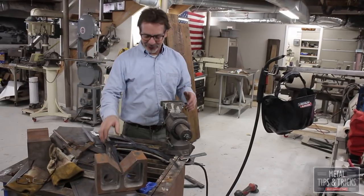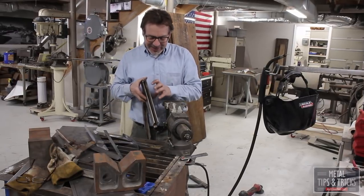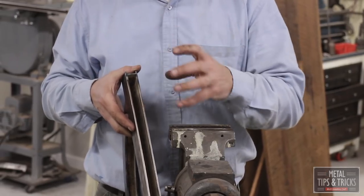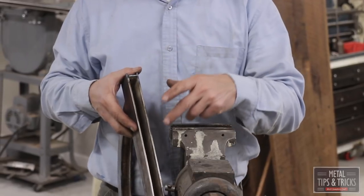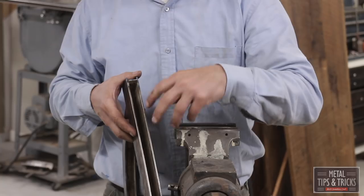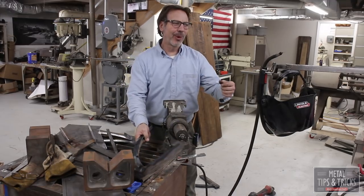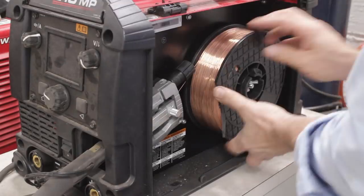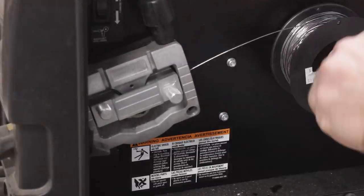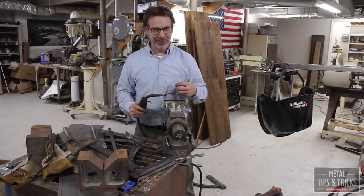Working in the shop, you have those aha moments. Well, mine was when I was welding this up. Originally I'd take one side off, or I'd have one side, and I'd TIG weld it because I could get in there really easy. And then, because of the difficulty of getting the TIG torch in there, I would stick weld it. Well, I realized that neither of those processes were working very good. So the aha moment is, I switched out my tip, switched out my wire to flux core wire, and it works out so much better, so much faster.